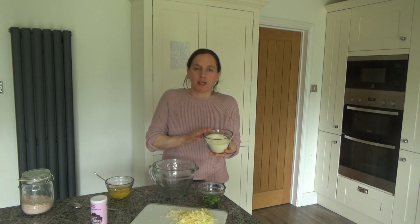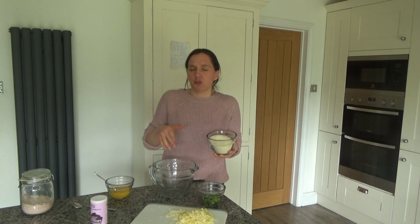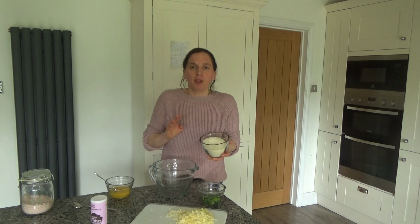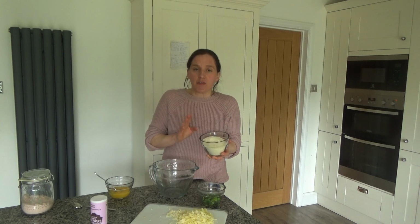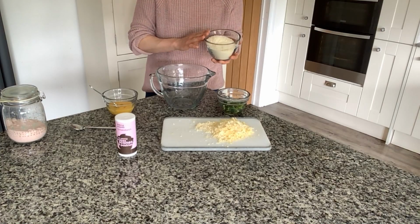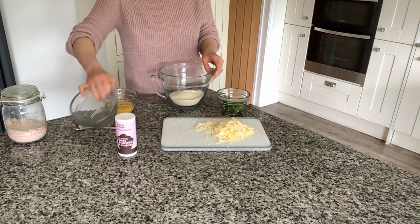Now you will need ground almond flour for this recipe. Ground almonds won't work as well because they're too thick, and it just won't bind together well. Almond flour works really well in this recipe. I bought mine from our local wholesalers. It is slightly cheaper there. If you can get it from a local wholesalers, please do, because it is cheaper. But as I said, you will need almond flour, so I'm just going to pour that into the mixing bowl.